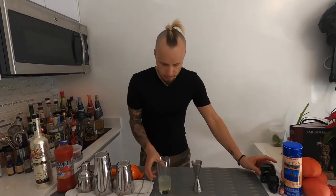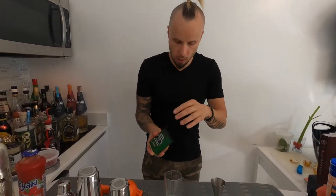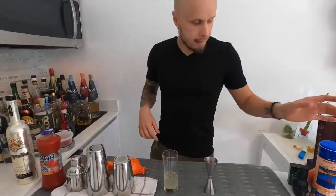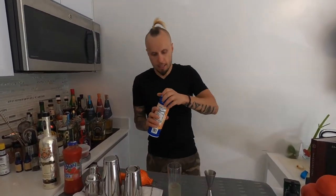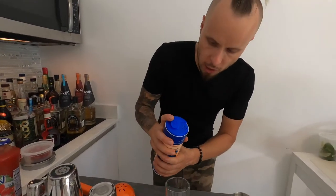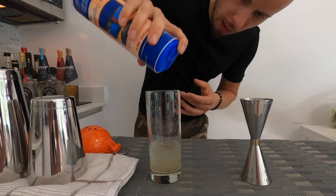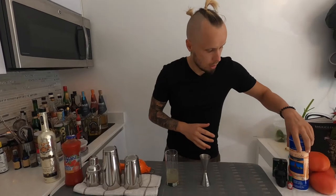Now we add spices. The first one is simple black pepper. I love black pepper, so I like to put a bit more, because it gives spiciness and flavor as well. The second ingredient is salt. I suggest using fine salt so it will dissolve easier and faster. Of course, there are a lot of different salts on the market, like celery salt or some other flavored salt. You can experiment with truffle salt, but today I'm making the simplest version with simple sea salt, which is a simple salt taste without any additional flavor.